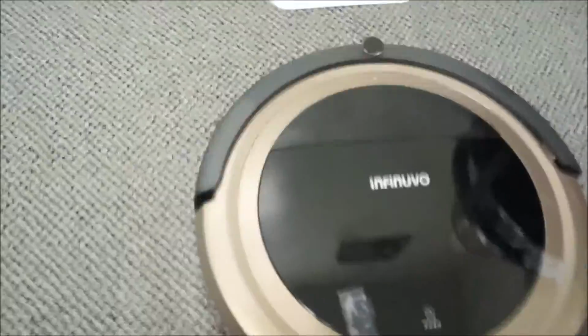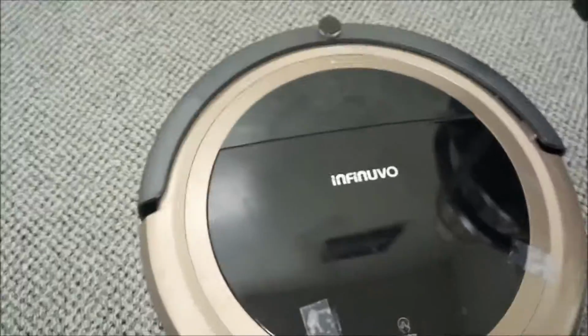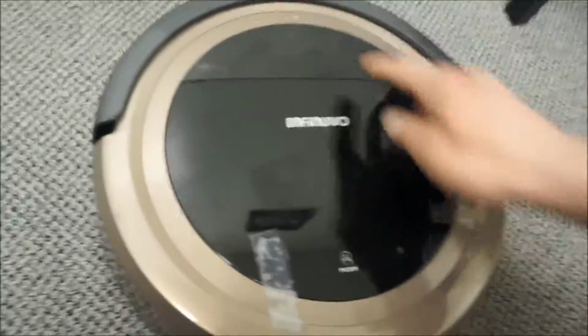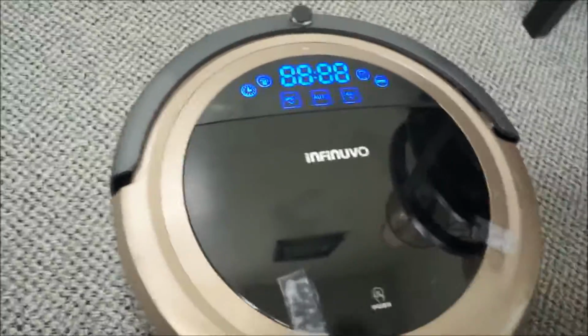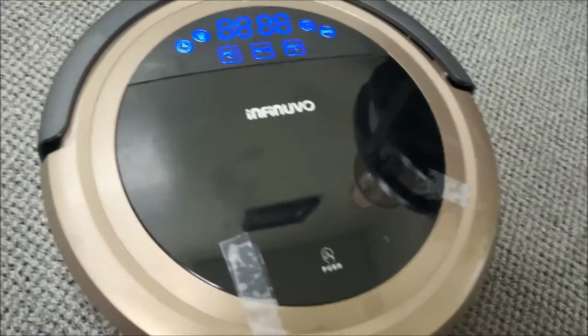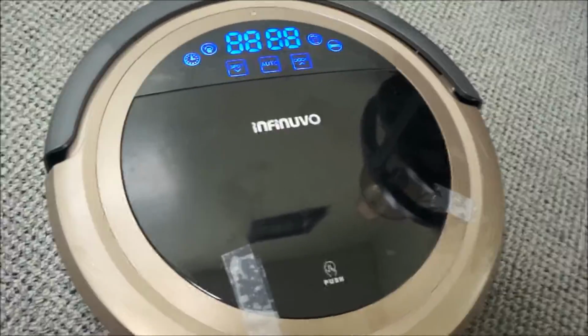It goes home okay. If you are in the kitchen and your charging dock is two rooms away, it may not find its home by the time the battery dies. But at the same time, it does go home. It has this little sensor here, and this is shooting out an IR beam. So we're going to turn it back on. It's going to make some chimes. You actually hear those chimes a lot more often than I would like to hear them.